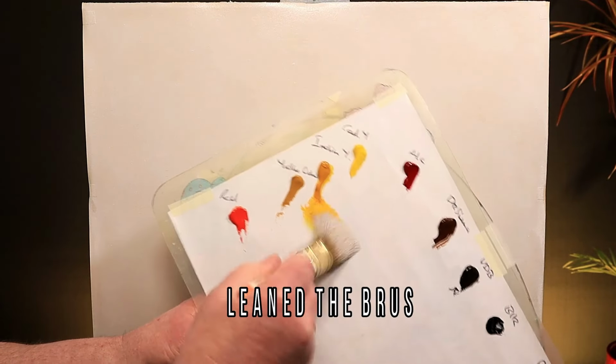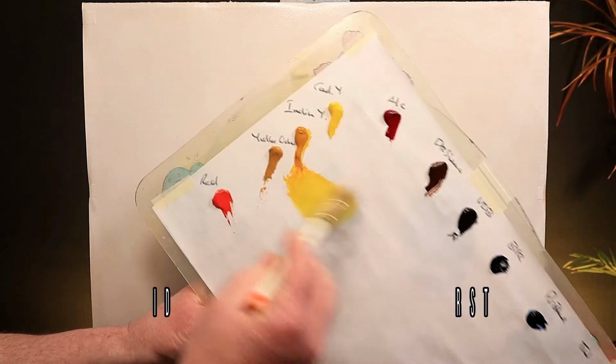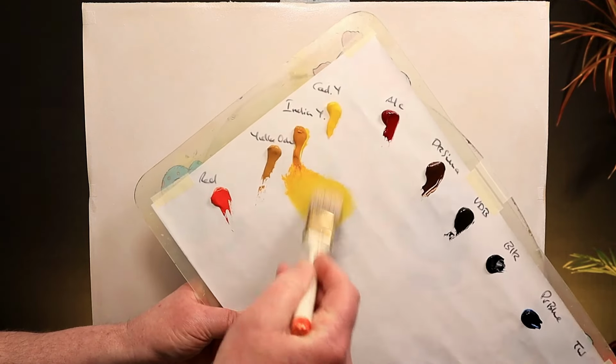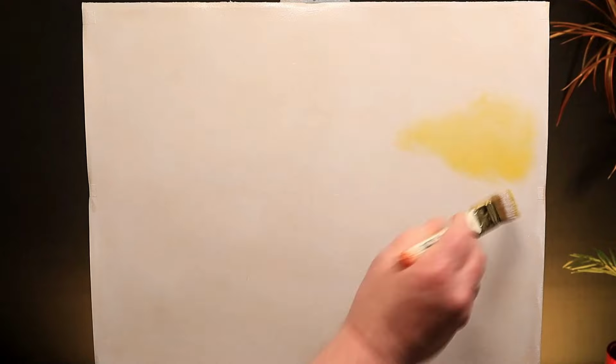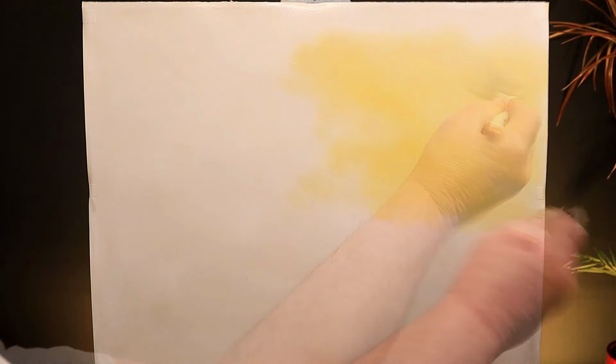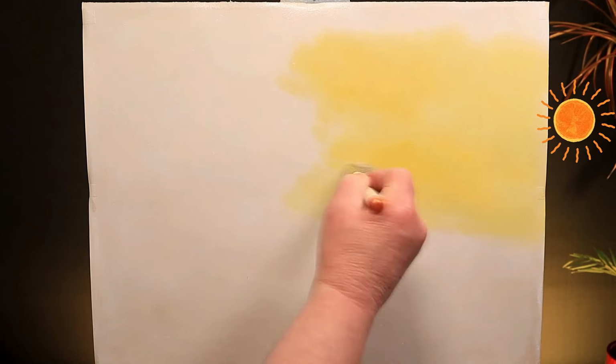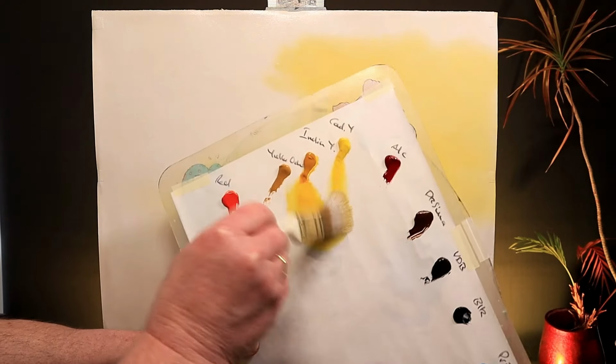Here's my palette, and I'm carrying on with that old 1-inch brush, but I did dry clean it before I got into my first colour, which is Indian Yellow. It's a transparent golden colour. I want this to be really a nice patch of gold from the right hand side, stretching sort of 2/3 of the way across my canvas. This painting wants to have a strong sense of light coming from the right hand edge. So I apply this quite thinly and start adding it to the horizon line.